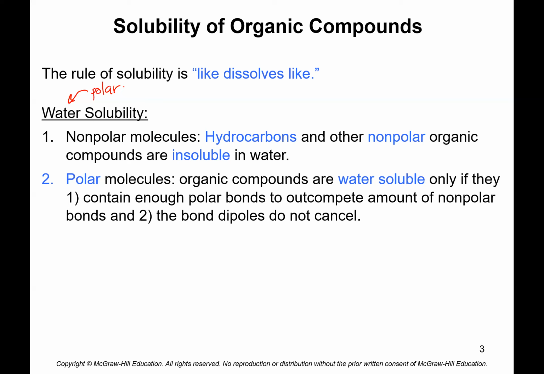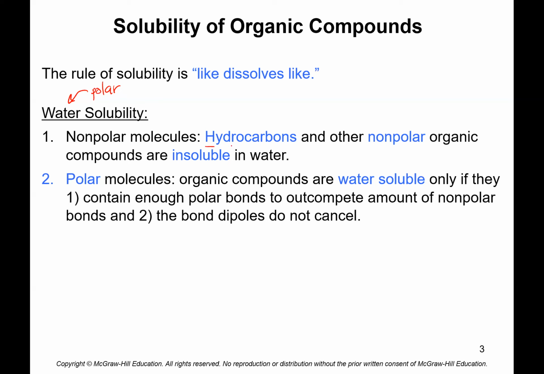So that's where our ability to determine how many polar bonds we have, then determine whether the shape of the molecule will cancel the bond dipoles, comes in. Okay? That will allow us to determine whether a molecule is polar or not. And then we can determine whether it will be soluble in water.